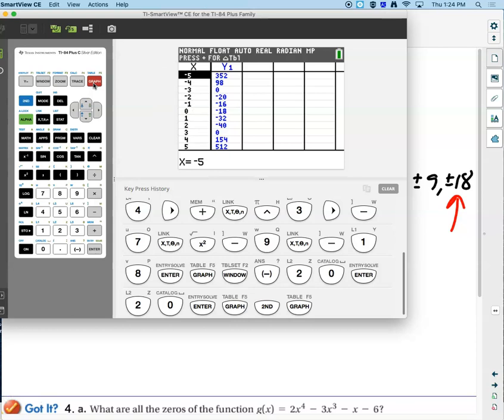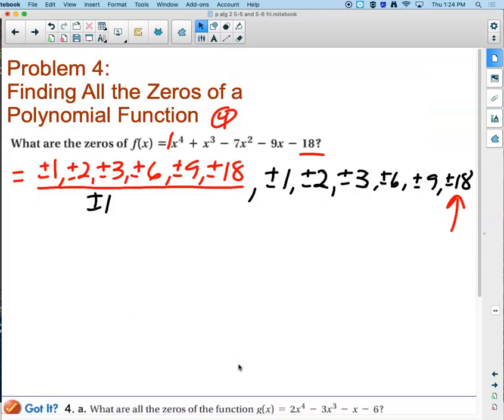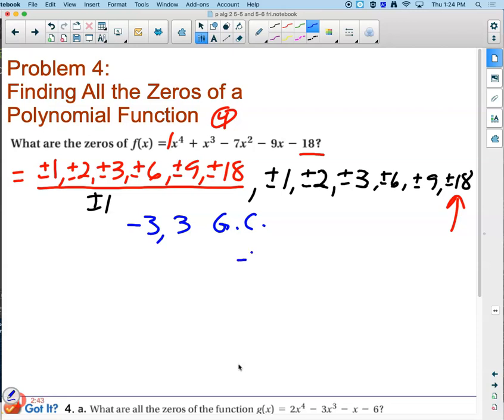But I'm not getting worried. You know, I know that there's supposed to be 4, and I only found 2. It's just that sometimes it takes a little bit more work to find the others. So negative 3 and 3 from the graphing calculator. And since there are 4 of them, once we are done with these 2, we'll have this down to a quadratic. And that means we'll be able to find those last zeros that we need. So I will do negative 3 first.